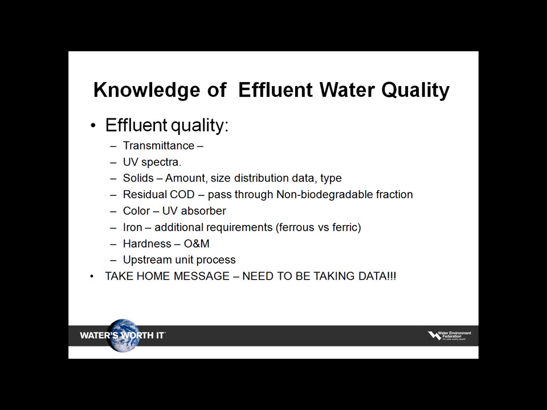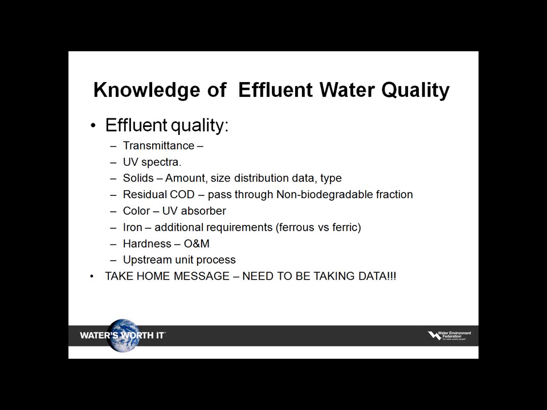In addition to that, it's very good to know the size distribution, the particle size distribution. So, I have 15 milligrams per liter, is that made up of very small particles or big particles? Big particles are sometimes more challenging to disinfect than small particles. So it's nice to know, because oftentimes the bacteria can hide within the solid. And then, the type of solid: is it a biological solid, a chemical solid, or a mix of both? Knowing that information helps guide us down the path in terms of the UV.